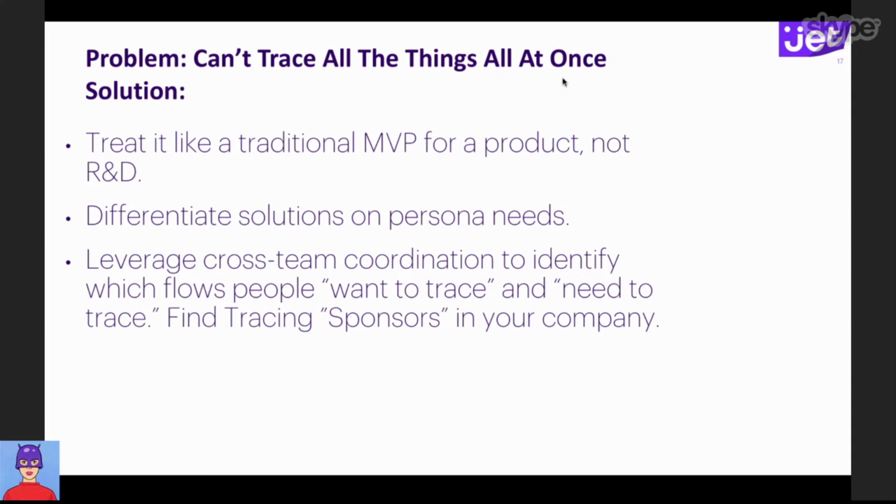Right? Makes sense. But we treated this more like an R&D project, and built these things in ivory towers. So when we actually started to instrument these multiple services, we met with a lot of resistance, because it provided a lot of overhead for different teams. What we should have done was treat this like a traditional product, where we carve out the MVP on the trace that we want to do, and how do we successfully deliver that for these individual teams? So, that's more of a commentary on how to build successful software.